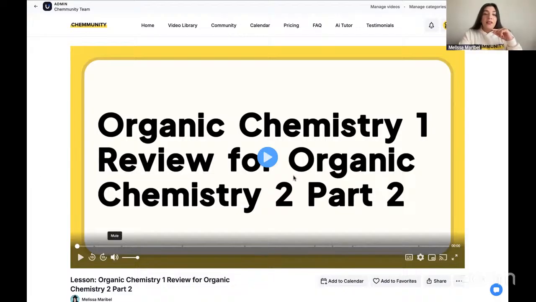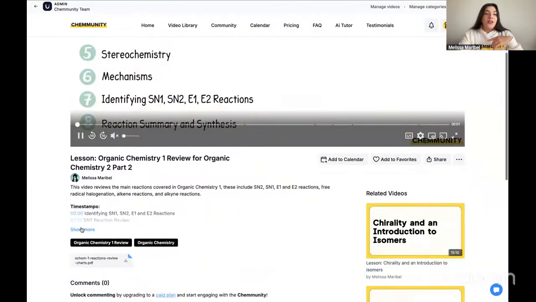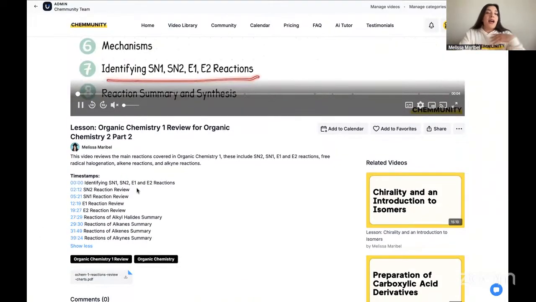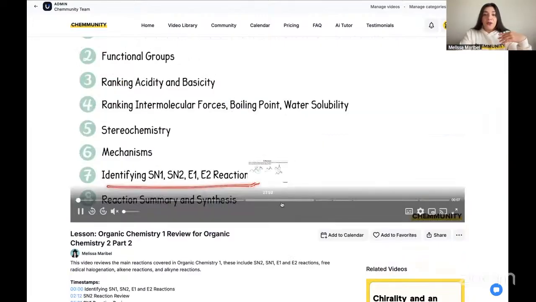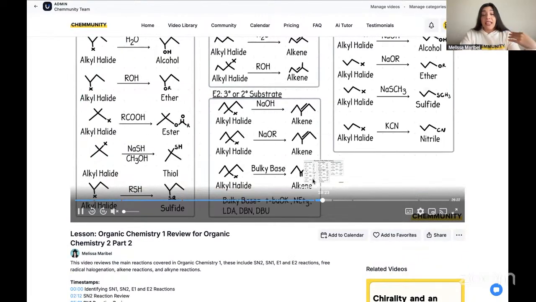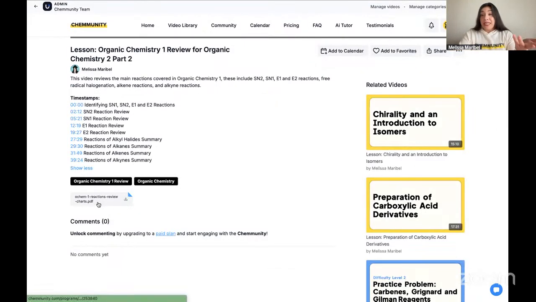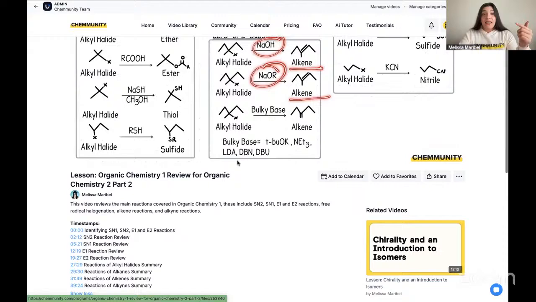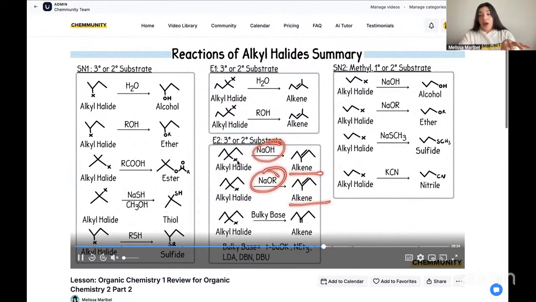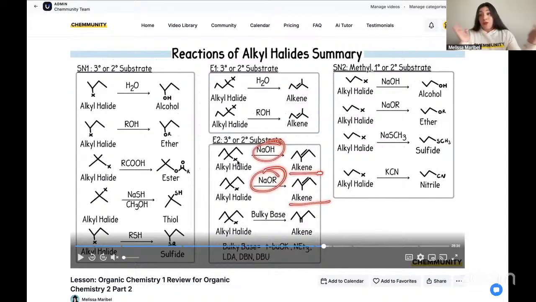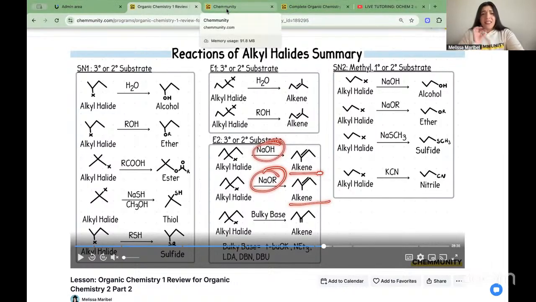But this is the one that covers all of the different reactions. So you'll see that here with SN1, SN2, all of those identifying. Same with the reactions that you'll see later on, it actually gives you the tables. Plus, for our community members, of course, you guys will find the PDF. So that is extremely helpful to keep. So that's the PDF with the reactions, like these sort of tables that I have, that's already there for you. So you can quickly look at them whenever you may feel like you forget it later on. I recommend checking that out. And again, I'll put that in a second in the chat.